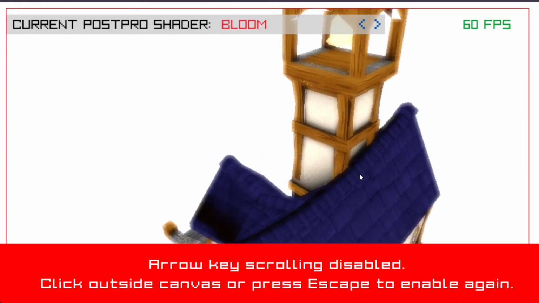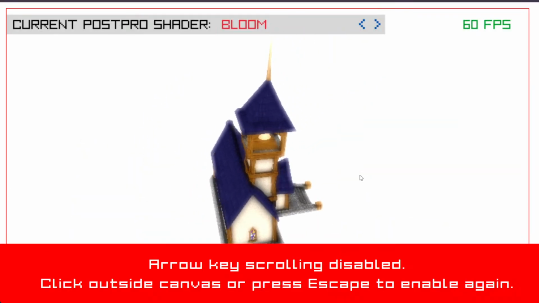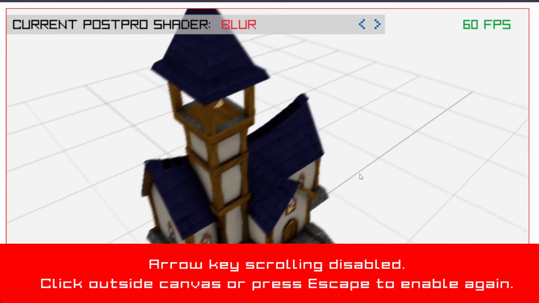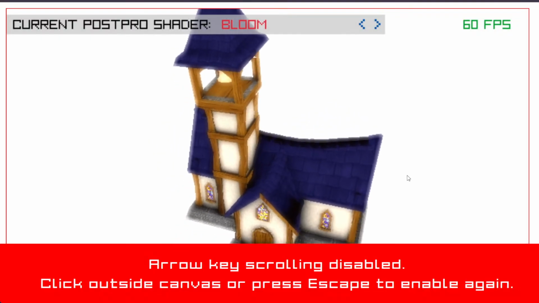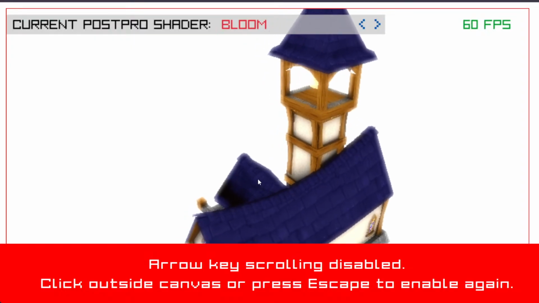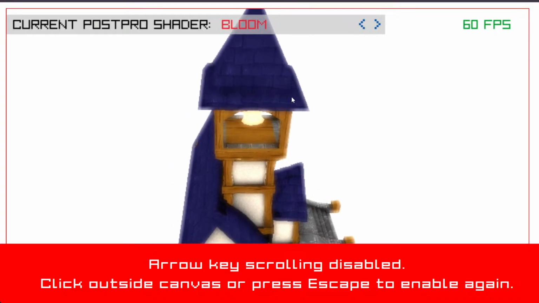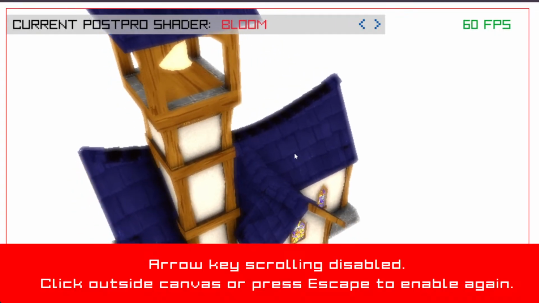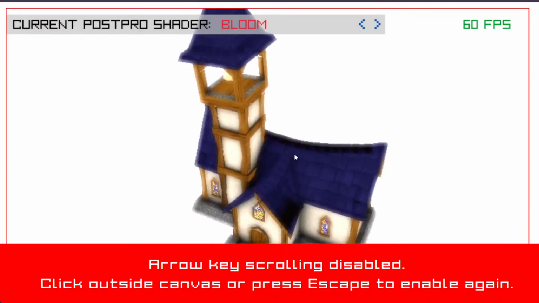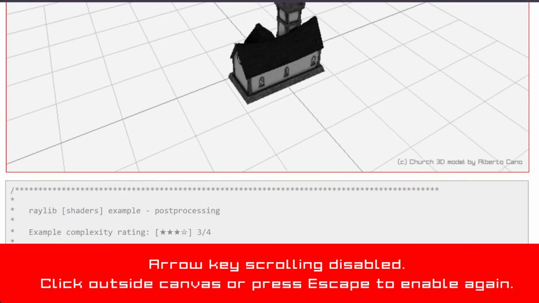And here's bloom, where everything is bright. And blur. Is it just me, or is this kind of blurry as well? Not really blurry, but I'm getting like double vision here a little bit. Maybe it's just me. Okay, there we go. That's all of them.